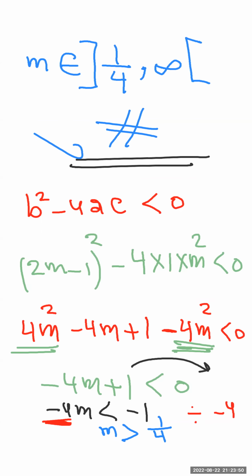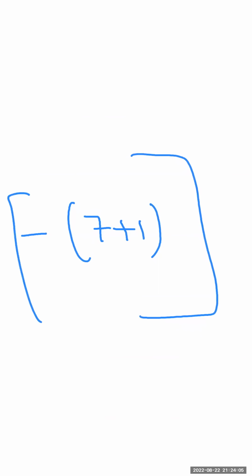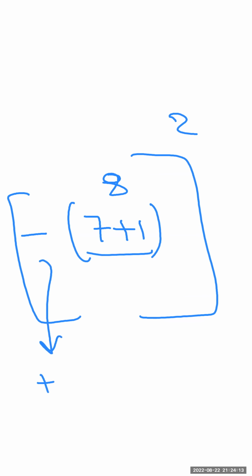Okay. Now it becomes clear. I mean that if there is a number like 7 plus 1 between two brackets, and there is a negative, and then I want to get this value all to the power 2, of course this negative will be positive, correct? 7 plus 1, it's 8. 8 squared, or even negative 8 squared, it's 64. That's why I terminated that negative from the beginning. Correct, guys?